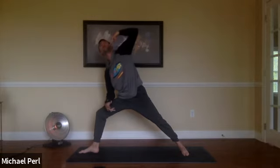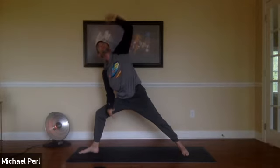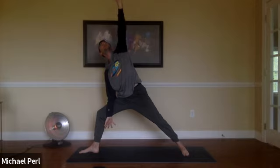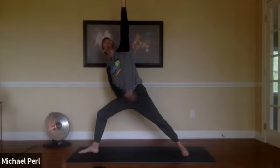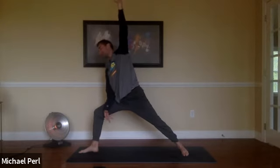Draw your forearm towards your front inner thigh, or you can tick-tock your arms from 6 to 12. Wherever you choose to go, think little to no weight here. As you reach your fingertips up towards the ceiling to feel that stretch through your side body, lift your heart, lift your gaze up towards the sky.